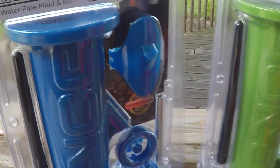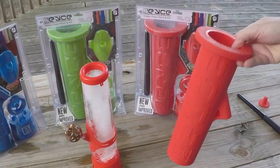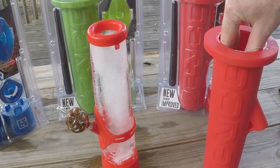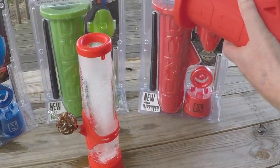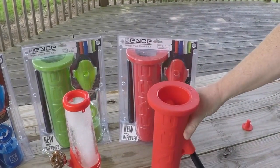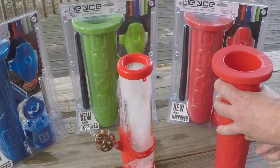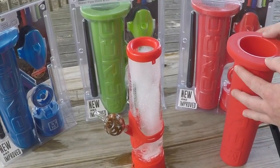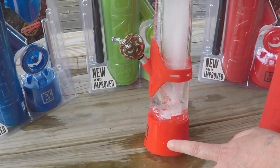To get started making your ice mold, you have the silicone mold which you'll be filling with water, and you start with it upside down. You want to put your mouthpiece in upside down first. You can use the wand to get it situated in there if you'd like. Put the wand in the joint here to make space for your downstem. Fill it with water, knock it around a little bit to make all the air bubbles rise to the top.